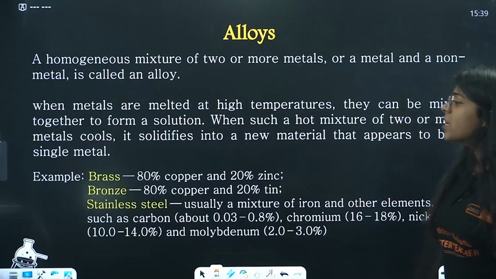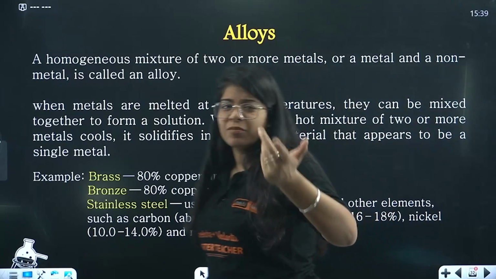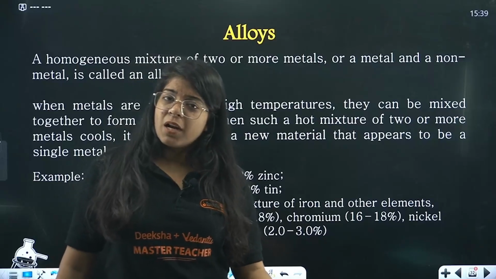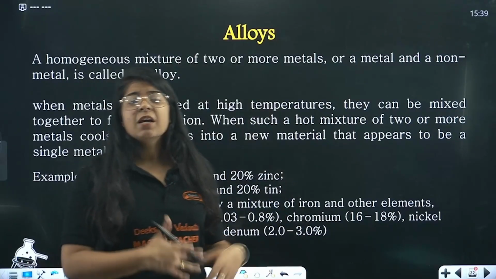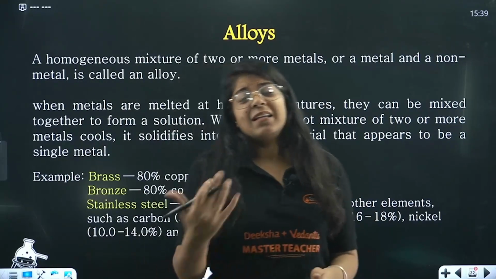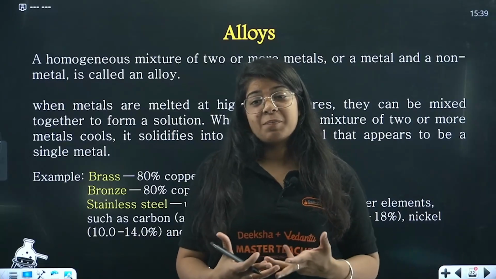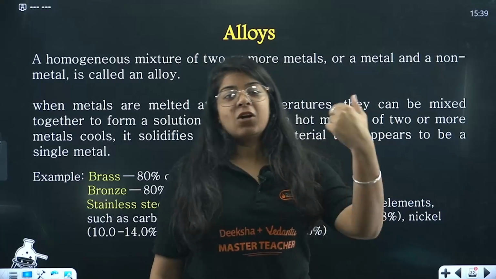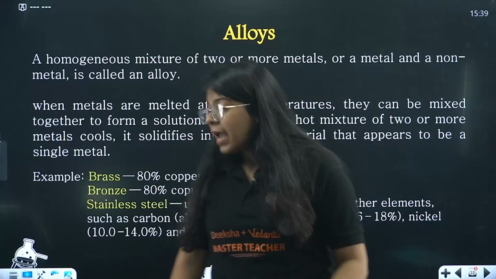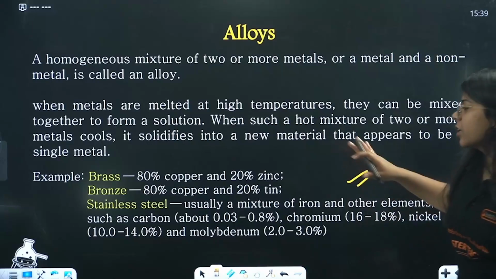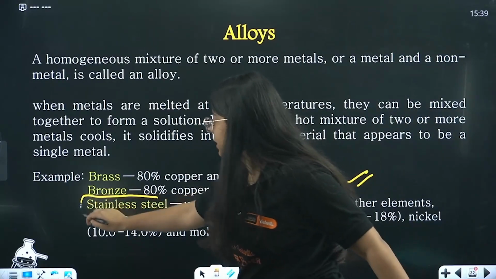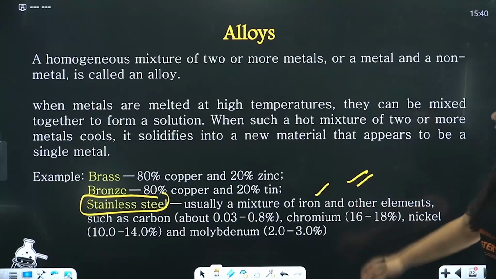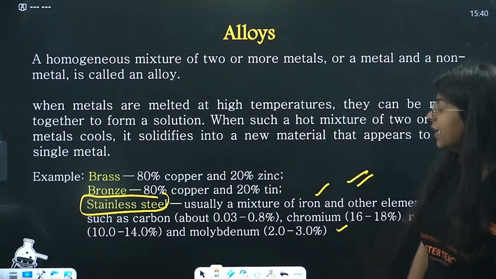First, this is basically just the example of alloys. You know what alloys are, right? The mixture of two or more metals, or metals and non-metals, is called an alloy. How do we actually mix the metals? We heat them, we mix them together, and the final result, when they cool down, the arrangement of atoms is a bit different. That is your new material, not steel, not iron. It's just a mixture of all the things, and you need to remember all these, not the compositions, but you need to remember stainless steel at least. So that is a mixture of iron and other elements which are carbon, molybdenum, chromium and nickel.